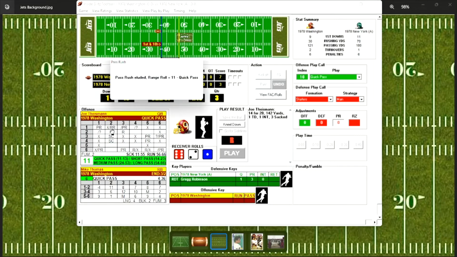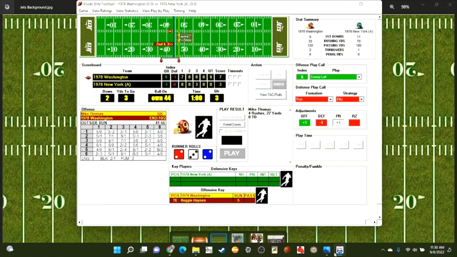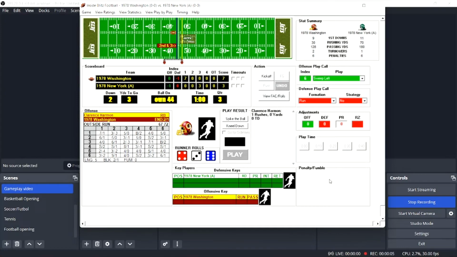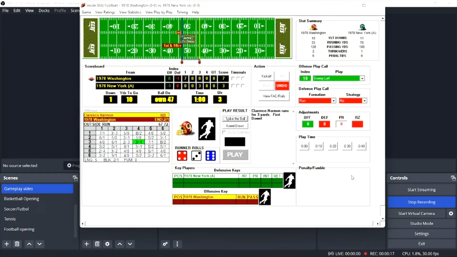Theismann back to throw. Fires out to Thomas in the flat. Seven-yard pickup. 2nd down and 3. Here's the pitch to Clarence Harmon. 1st down. Picks up 3, and they're going to give him the 1st. Here's a handoff to John Riggins. He powers ahead for 3 yards. That's going to end the third quarter.